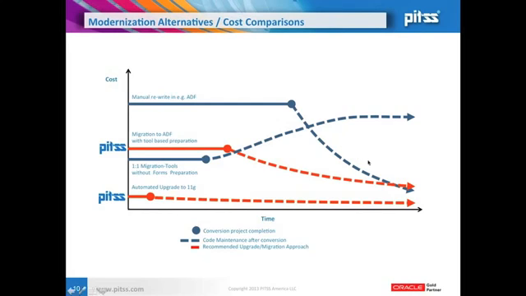And then, of course, you have an ideal architecture and you have a great maintenance afterwards. And our proposal here from a PITSS perspective, with that process I showed you earlier, dead code removal and redundancy, is that you can already start today with your application and prepare your forms application. And by preparing your forms application, you also achieve a very good maintenance effort, because you reduce the maintenance down the road. If you have less code to maintain, or relocated your code to places where it should be according to the ADF architectural best practices, it's a great thing to do.